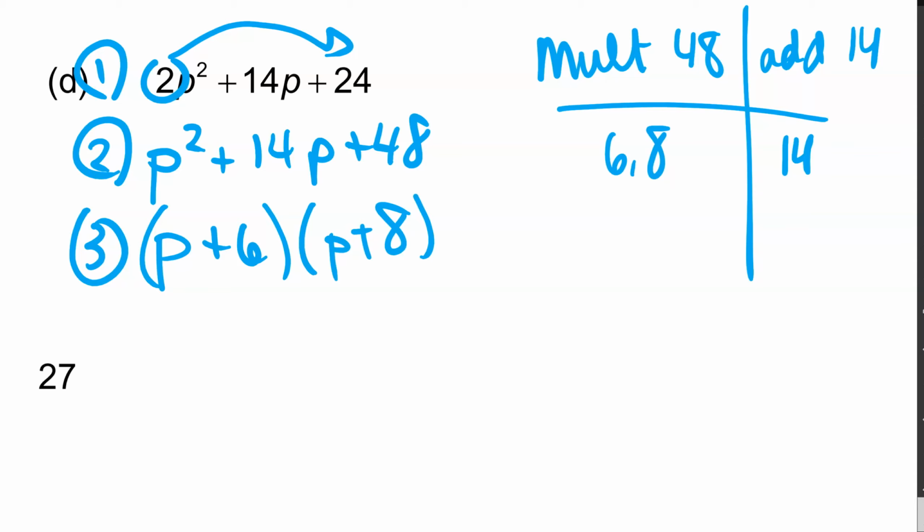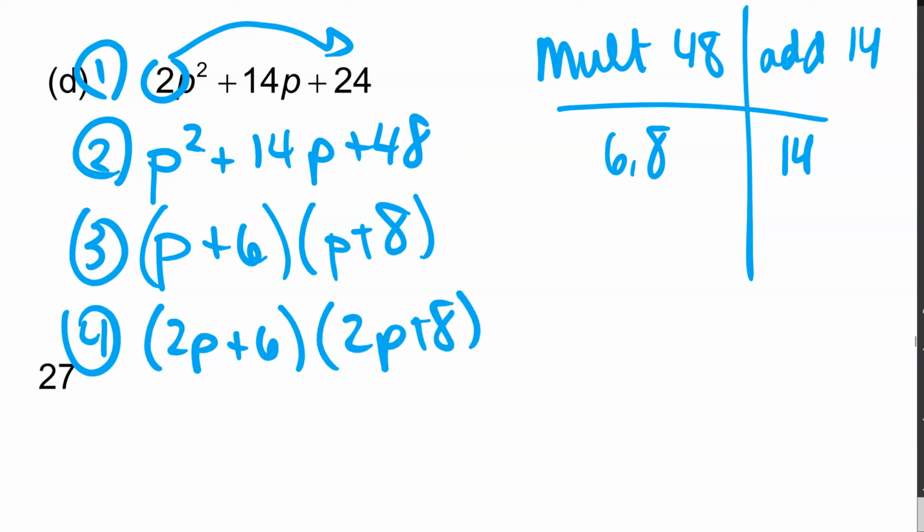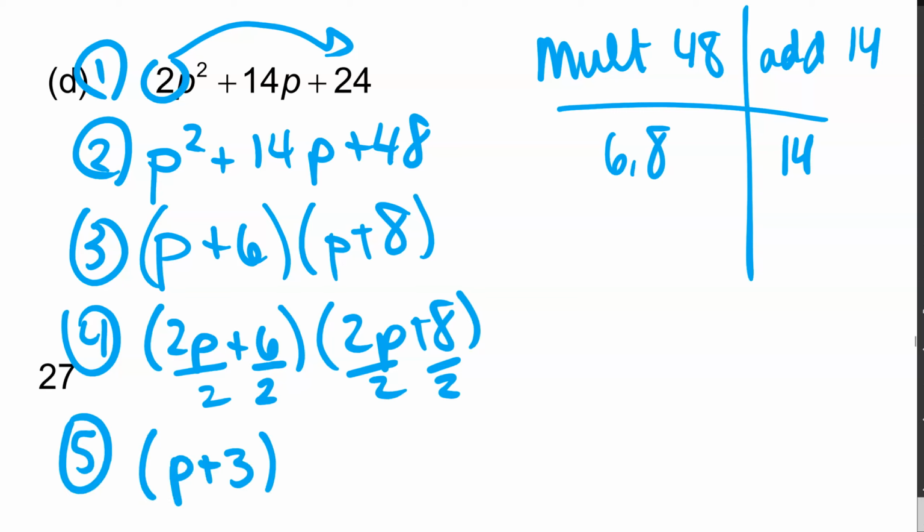Okay. So actually now we did go through that and we're going to rewrite. Put the coefficient 2 in front of each of these. And then is there a common factor between 2 and 6? Yeah. Common factor in 2 and 8? Yeah, they both can be reduced. Oh my goodness, look at us go. Okay, p plus 3 and p plus 4.